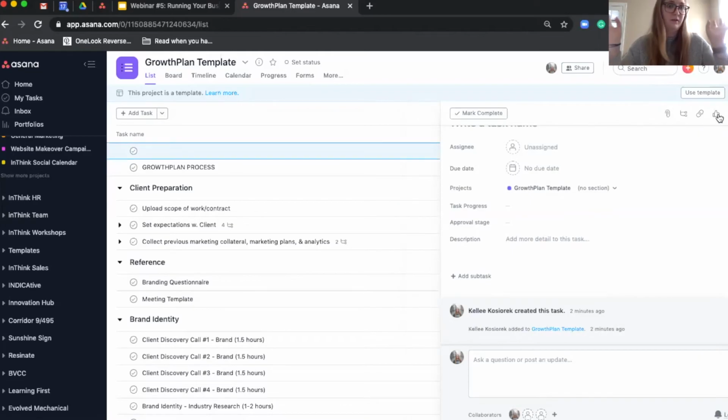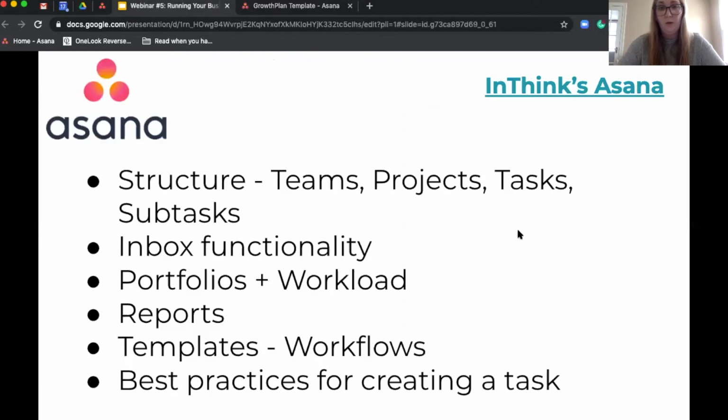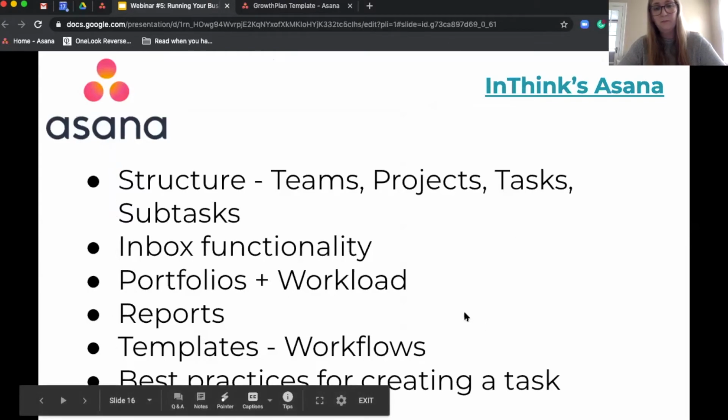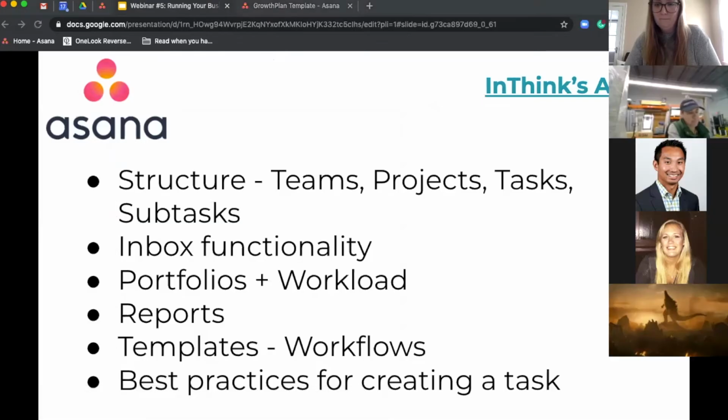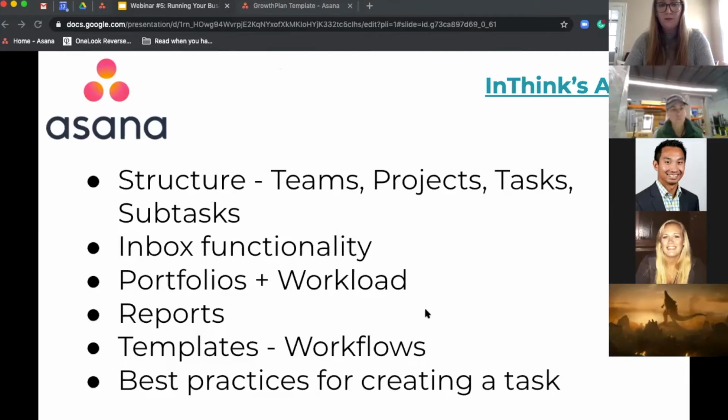Any questions about that? I know that was a really quick overview of what Asana looks like and what project management tools can do, but I hope that sparks some thoughts for some of you for your own team. Awesome. So I think I'll move on from there. Happy to chat through this more with people if you have specific questions. I have worked in a few other project management tools, so if you're not using Asana, I might have some answers for you or can help you problem solve in general project management.